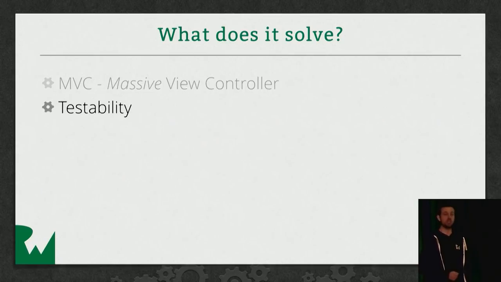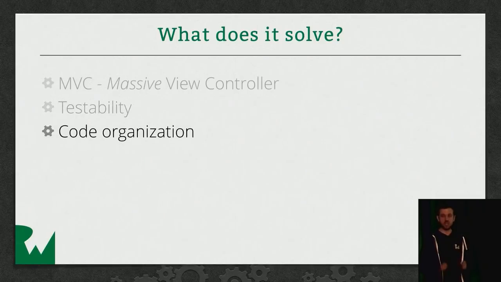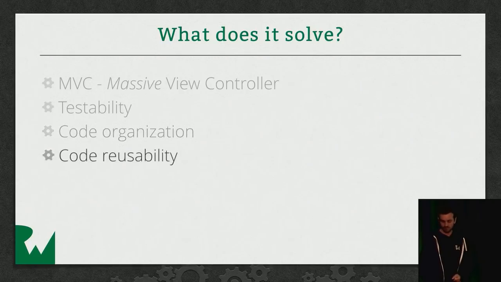The testability is really improved. I'll show you a little example later on. But when you're putting all this app logic inside of your view models, that whole file basically becomes testable now. And it's really awesome. So now you don't even have to think about testing your view controllers, really. The code organization, so again, being able to split things up, what MVC is actually trying to accomplish, that's a huge benefit. And code reusability. If you're doing things with view models, now you can interchange which view model a view controller uses, and it should completely change the look and potentially feel of your app without actually having to change any lines of code. They're kind of interswappable, which is really nice.